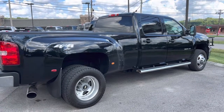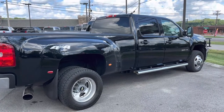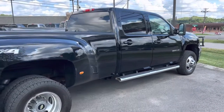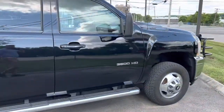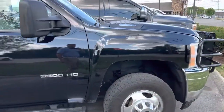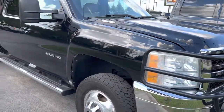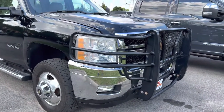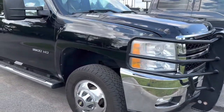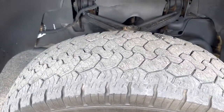Hey, this is Scott with Perkins Motorplex standing outside a 3500. Figured since I was out here I'll just do a quick walk around and show you a little bit about the truck, as detailed as I can be. It is a 10-year-old work truck, so you would expect it to have some blemishes here and there, but it's still a solid truck — still got some tread left on the tires.